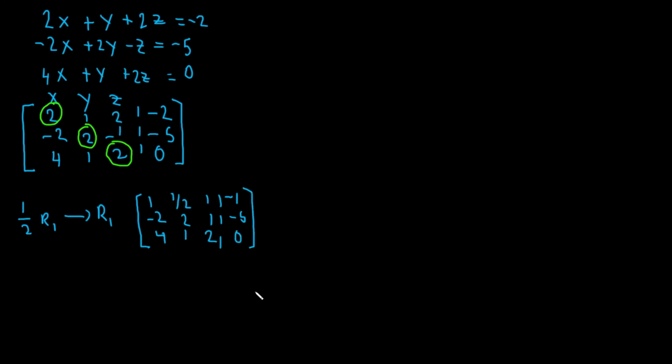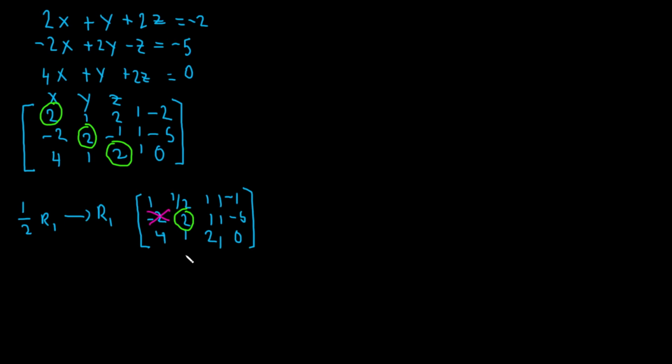Okay, so that is the first step. That's how we create our first leading one. Now we need to create our second leading one. In order to do that, we need to first eliminate any terms that come before it, because it has to be the first non-zero term in this matrix. So in other words, we need to eliminate this negative 2. Because to make it the first non-zero term, we need to make any terms that come before it equal to 0. So how do we eliminate this negative 2?